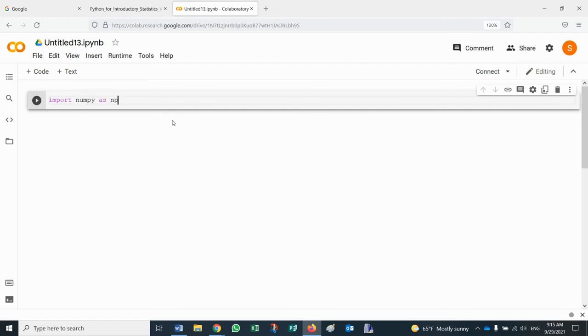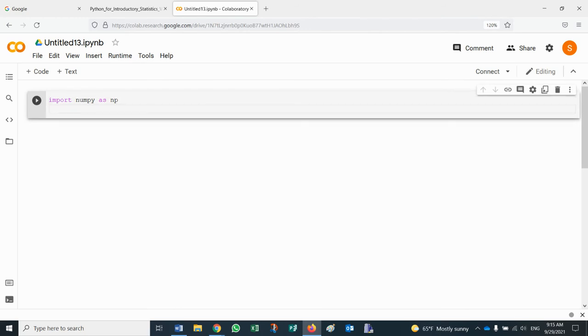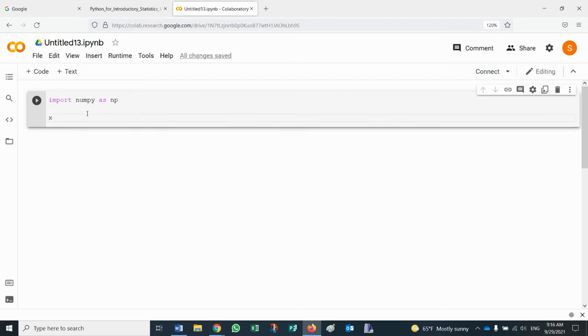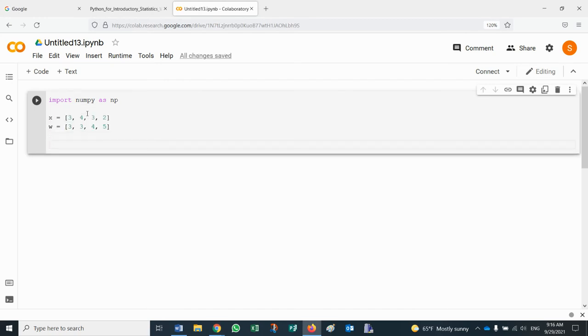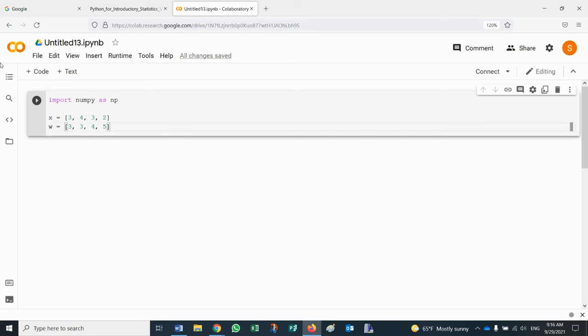NumPy as NP. In this case, we have to provide 2 sets of data. One is for the grade points, the A, B, C, D's changed in terms of points, as in 4, 3, 2, 1, and the weights separately. We have to do this separately. The next thing is to provide this data. As I said, we're just going to paste it here. And now to find the mean, let's do a new line, right? Let's run this. Now NumPy is imported as NP, and X and W are saved.